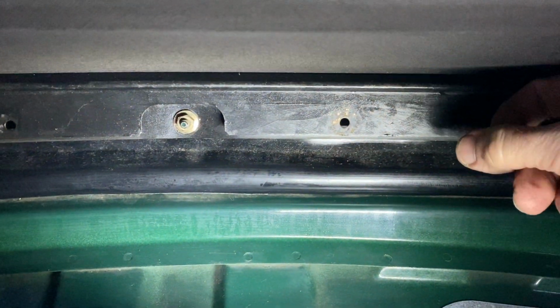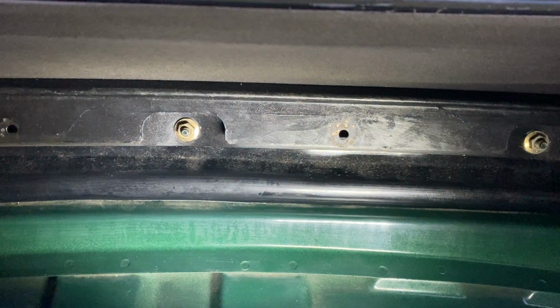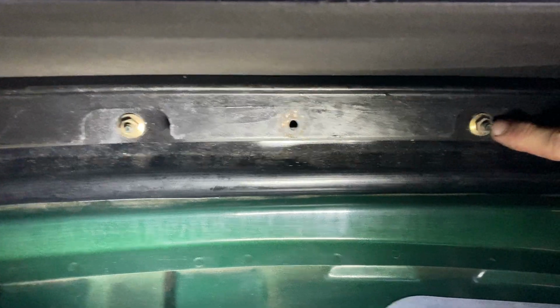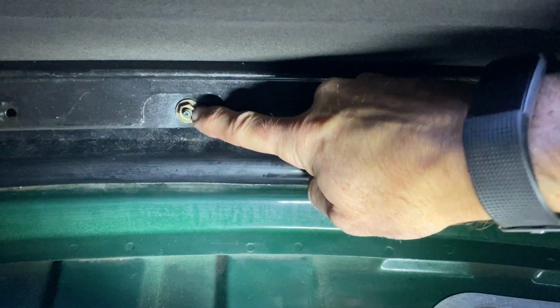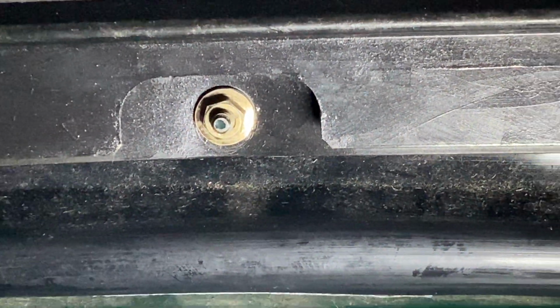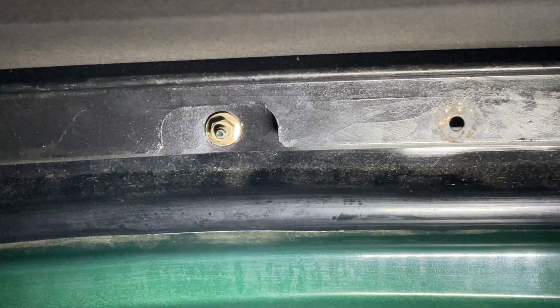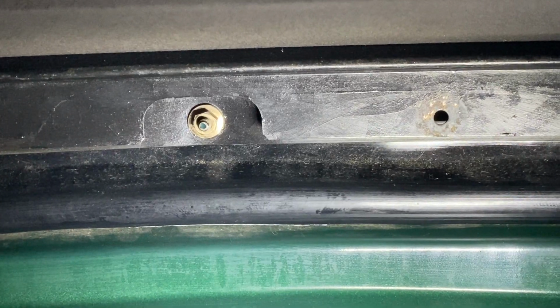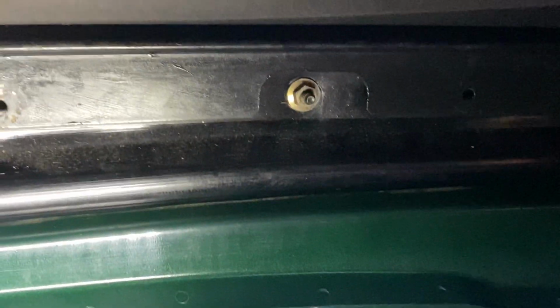So you can see the retaining bar. Those are the metal bars, there's 3 of them in all that travel the perimeter of the soft top. And these are 10 millimeter nuts here that go on the studs. And that is what fastens the bars and the soft top and the rain rail to the body of the car. Now, they were tight, but I was able to tighten them a little bit more. And especially in this area, they seem to have backed off a tiny bit over the last couple of years. So by doing that, I think we've made a much better seal. And we haven't had any water coming in since then. So I think that's good.